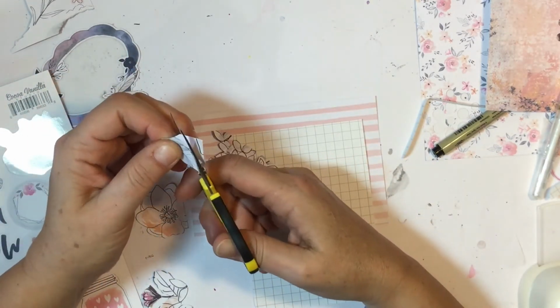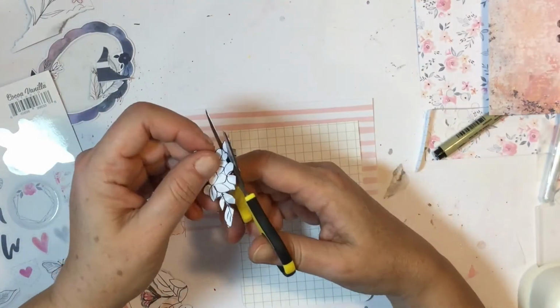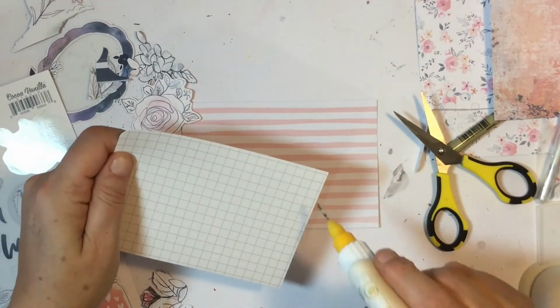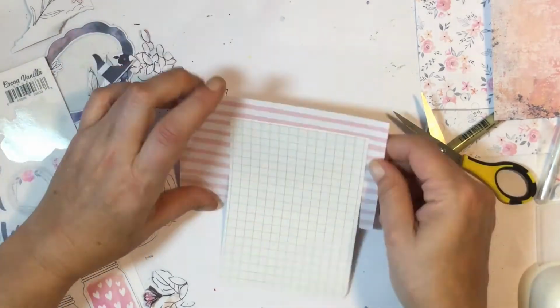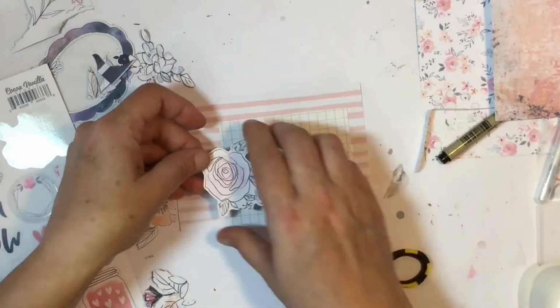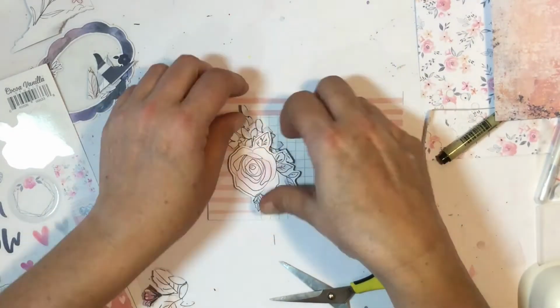So the actual flower is from the sticker sheet, and I've just bumped it up on some foam. And I thought I was going to use this kind of cluster of leaves, but I don't end up using that. So just gluing down the grid card and adding the floral and the leaves, and I'm going to call that one good. So yeah, that's pretty much it.